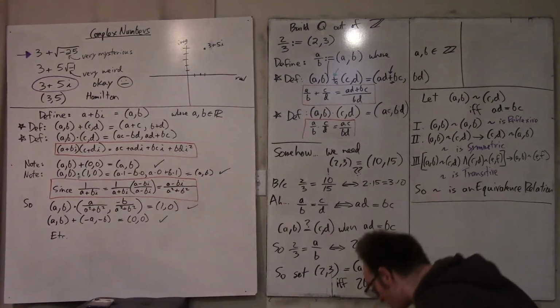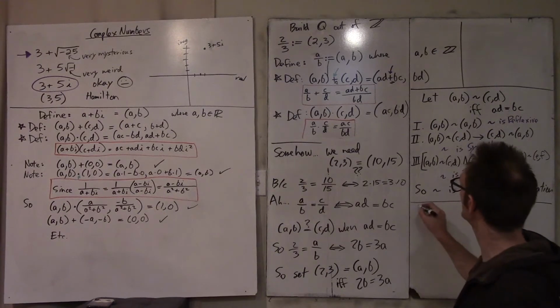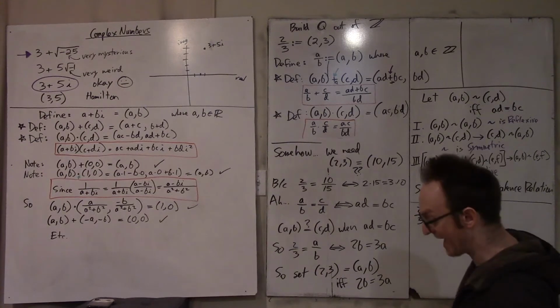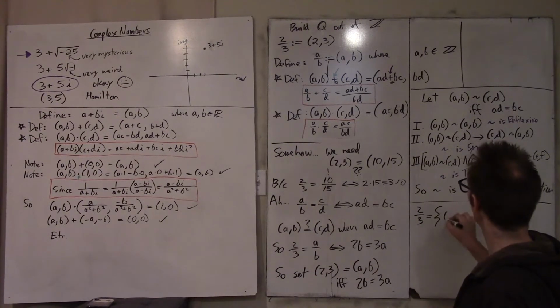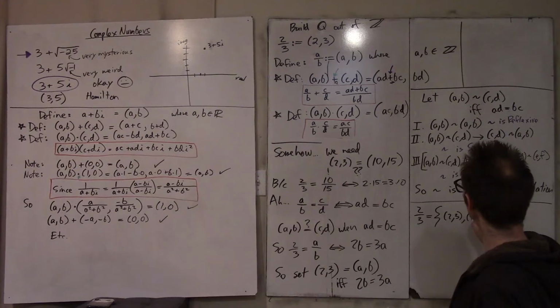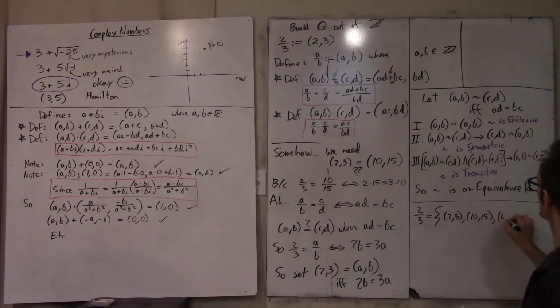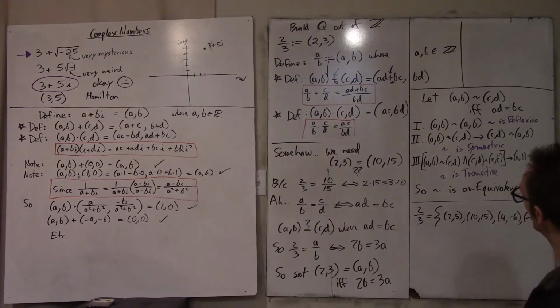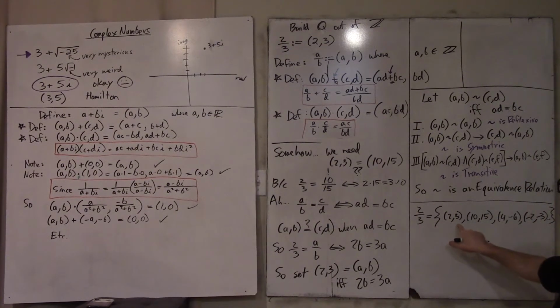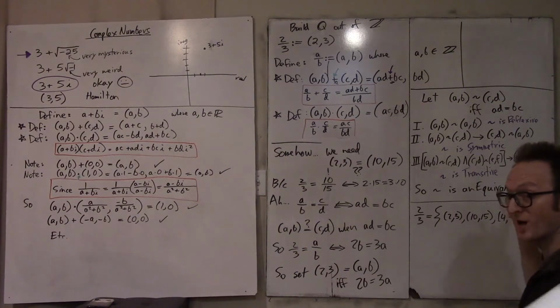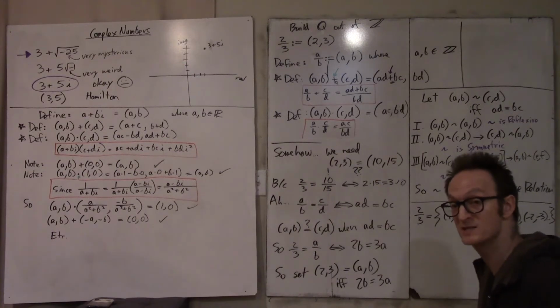What we really are going to do, therefore, is we're going to set 2/3 to be an infinite set of ordered pairs. Not just 2, 3, but also 10, 15, and also, whatever, 4, 6, and also, these are integers after all, so like -2, -3, and etc. Every single ordered pair, which if written as a fraction you would call equal to 2/3, put them all together into one giant set, which is necessarily infinite.